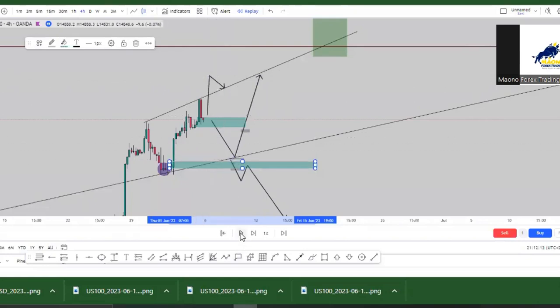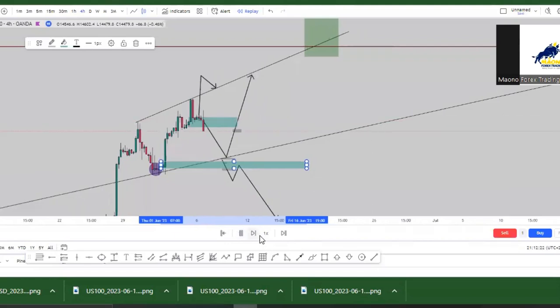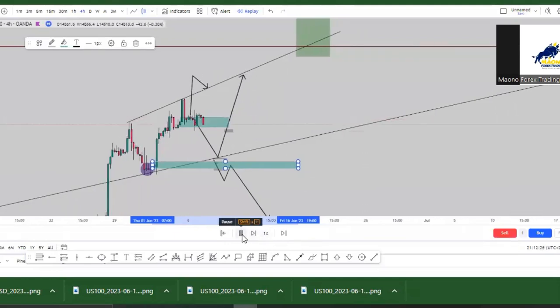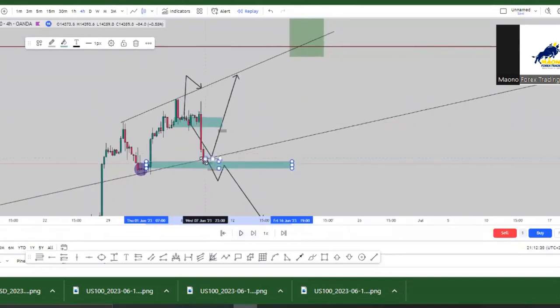So let's see. Now where the market is, no sell, no sell. We're waiting, we're waiting. Market is coming down. I'm not selling. I'm not losing money today. Boom. What am I doing? I'm buying the market here. Smart money is coming to play.